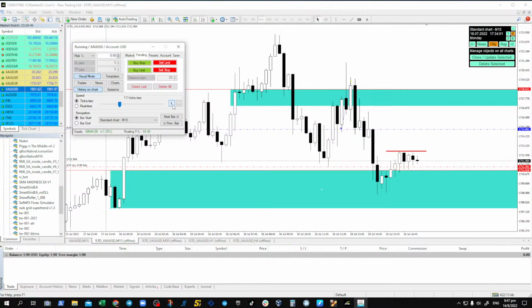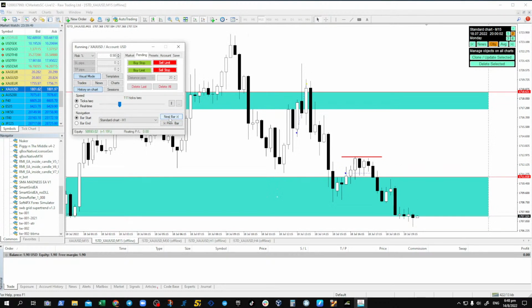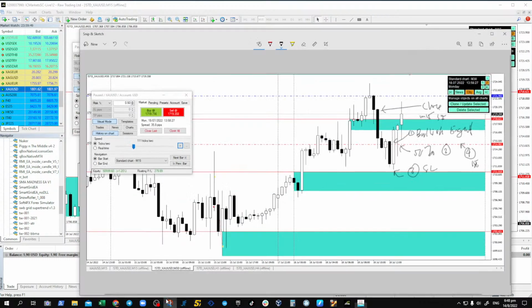We just need to see it break above. So there you go. It took us out at break even. We are out from the trade, and I think this is already almost 11 p.m. It's good to end the session and move to the next day. Okay, wait, let me journal this.